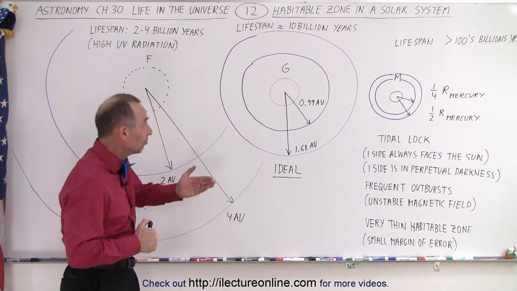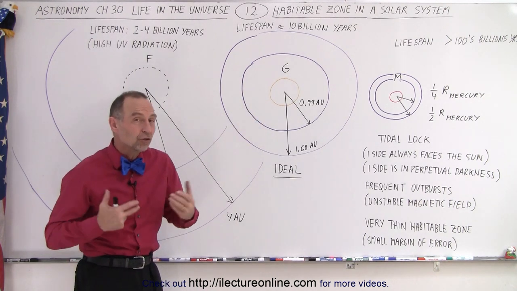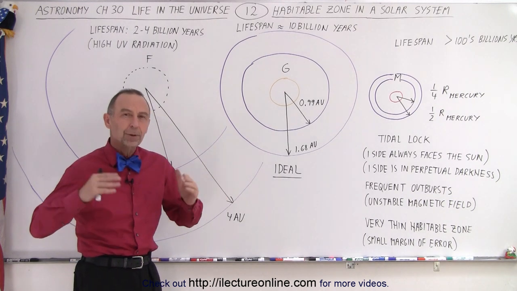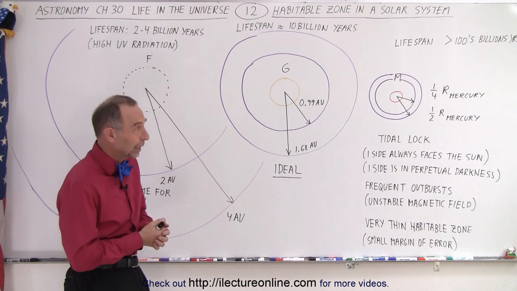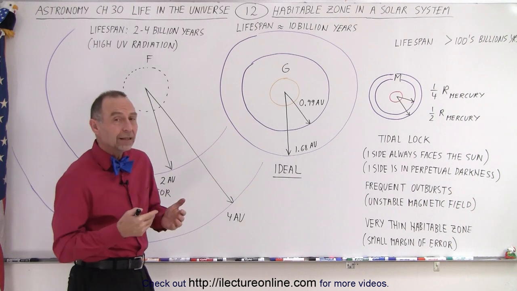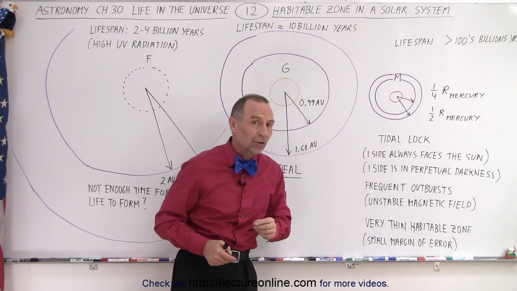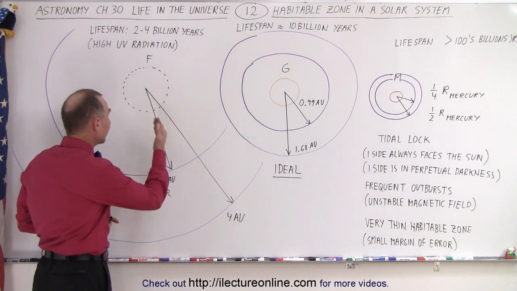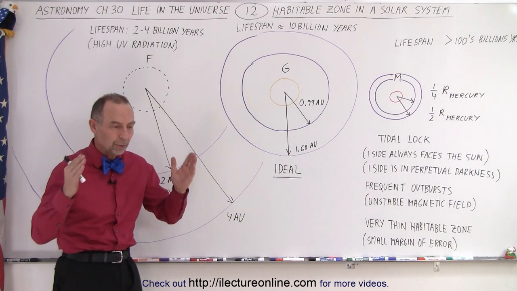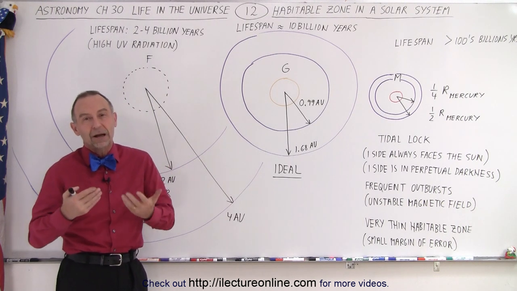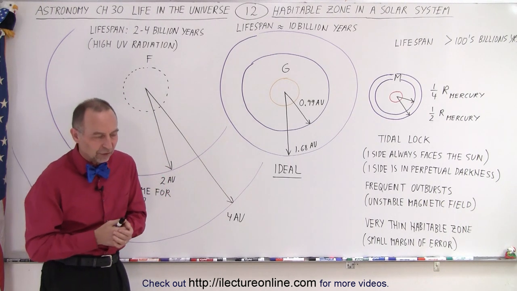For example, we live near a G-type star, a G2 star, and it's an ideal star for a good, nice habitable zone where we happen to live within. But what about a planet, an Earth-like planet, around a very small M-type star? Or what about a planet near an F-type star? Would those also be good places where we can look for the habitable zone, the place where life would be possible or more likely to exist?